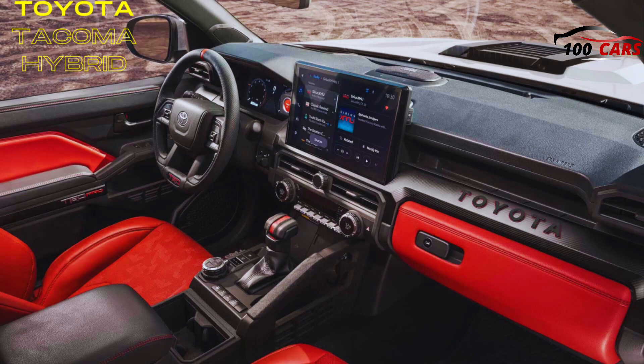For overlanding fans, Toyota introduces the new Trailhunter trim for 2024. It trades the TRD Pro's Fox shocks for 2.5-inch forged monotube Old Man Emu shocks, developed by Australian-based ARB specifically for long-range off-road travel. There are new steel bumpers, more robust rear recovery points, enhanced rigidity for rooftop tents, and the choice of a 5- or 6-foot bed depending on your overlanding needs.